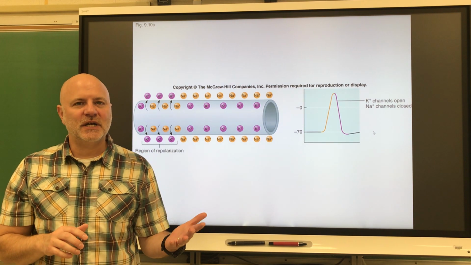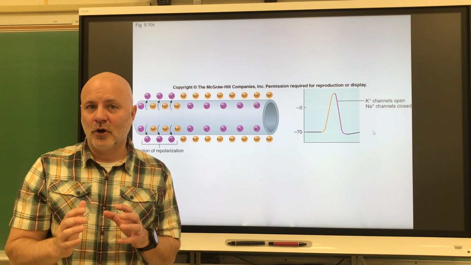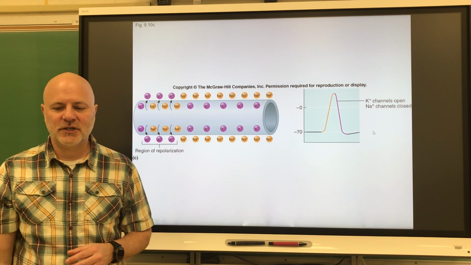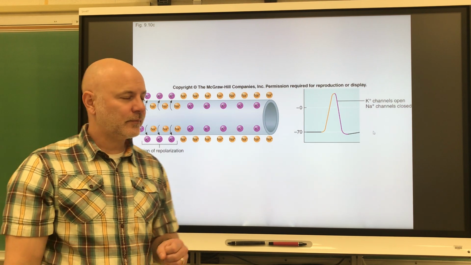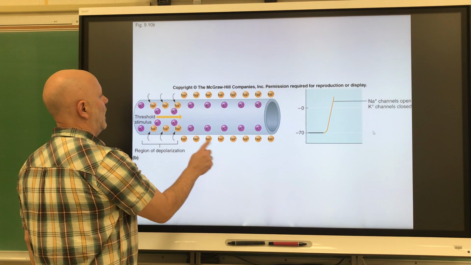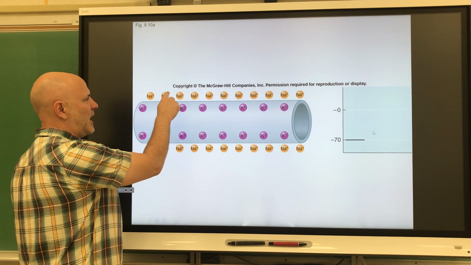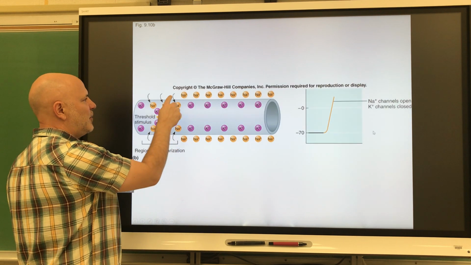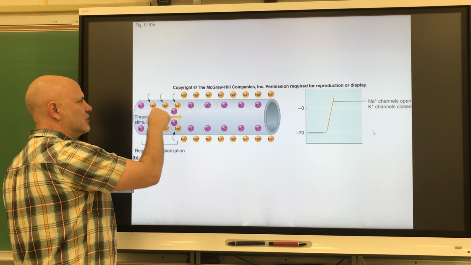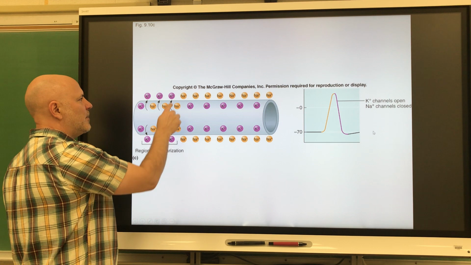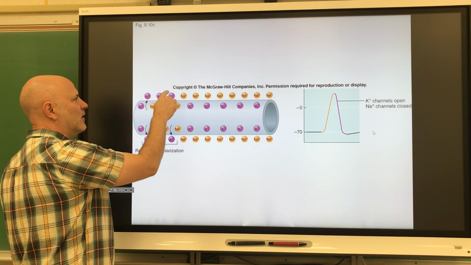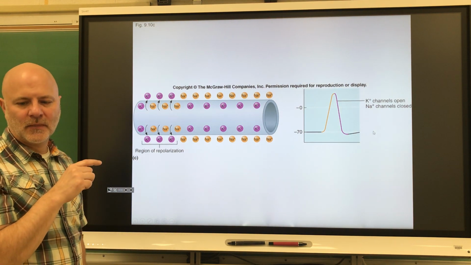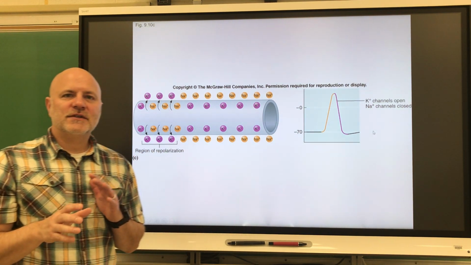So this is what an action potential is. An action potential, or nerve impulse, is a rapid sequence of depolarization and repolarization along a nerve cell membrane. Okay? So we're going to go from polarized, positive, sodium out, potassium in, positive out, negative in, to depolarized, sodium diffuses in, neutralizes the membrane, to repolarizing, potassium diffusing out, so now positive out, negative in. All right? Now, there's a problem here.